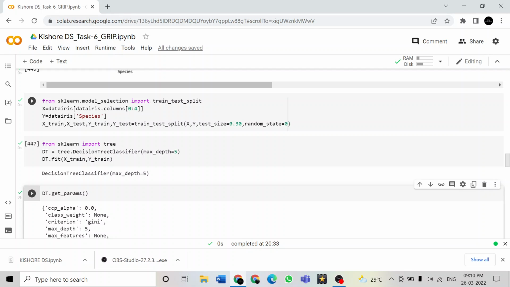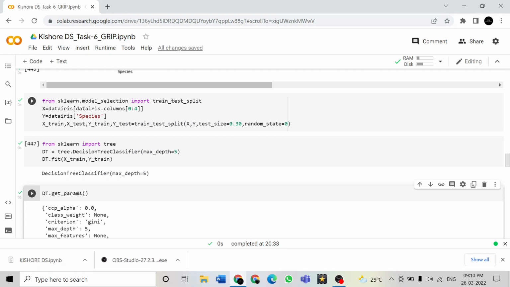Now we have imported tree from sklearn. What we are doing here is creating a model named dt, which is going to use the decision tree classifier function to construct a decision tree based on the data set.